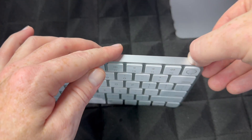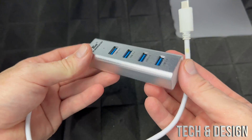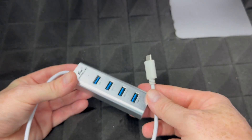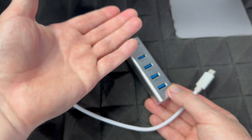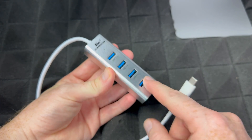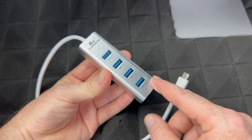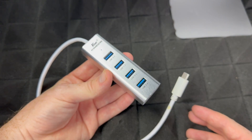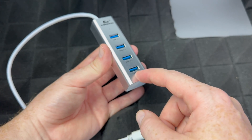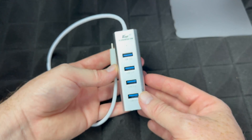You can turn this off and on right now — obviously leave it on because we're going to set up your Mac. Now, something that didn't come with your Mac that you should look into is one of these hubs. There are way better ones out there, some that even have a power source. You might want these so you don't have to reach for the back of your iMac every single time you want to plug or unplug a USB-C or regular USB. This hub will also help with USB to USB-C compatibility.